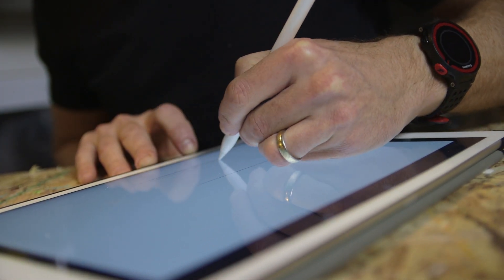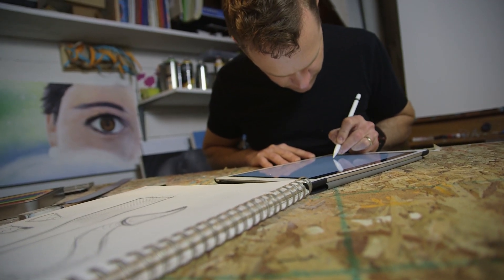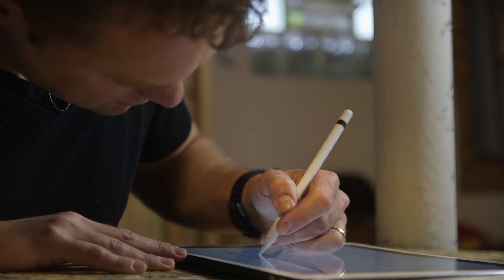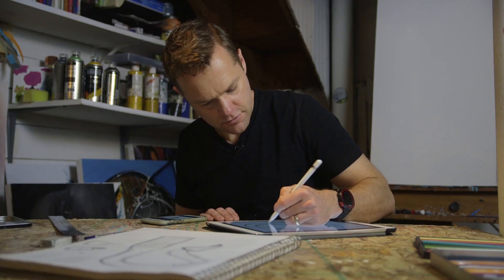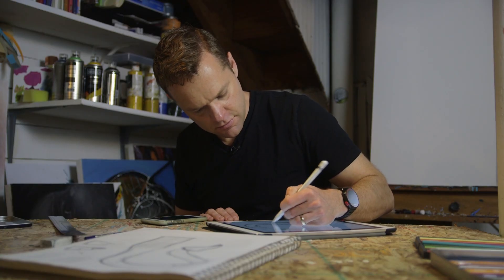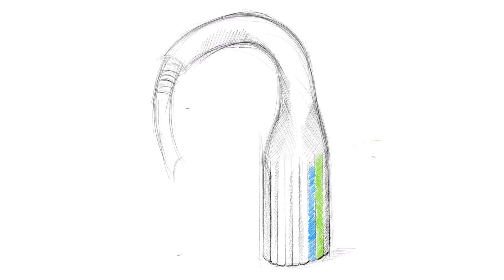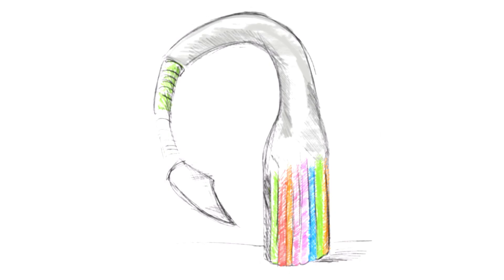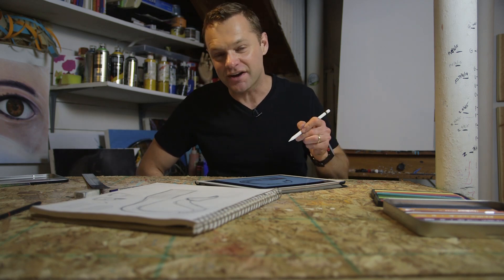Once I had worked through my sketch, I started to transfer it over to the tablet in a really similar way that Jordan did over at Delta. I don't see a lot of faucets on the market with color, so of course I'm going to add a lot. I'm going to stop there for now, but I'm having a lot of fun with this idea. I really wanted to push the color since I don't see a lot of faucets with a lot of color. I hope you got inspired by this, and I cannot wait to see what you create. Until next time, stay art-rageous.